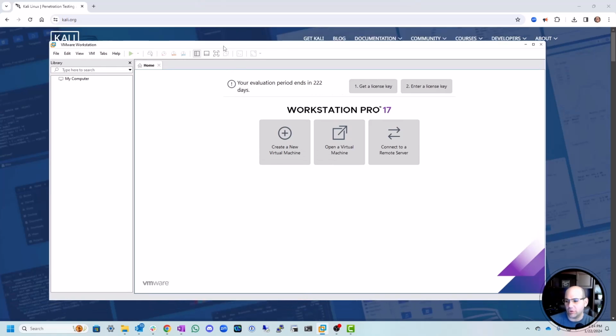Now, this is where we're going to do our testing. Now, I have a pro version of VMware Workstation. I do have a license. I just uninstalled it and reinstalled a blank version that did not have any virtual machines whatsoever, only because I wanted to show you guys what it'll look like when you download it. I have not changed anything else other than the location of my VMs. Let me just show you that really quick.